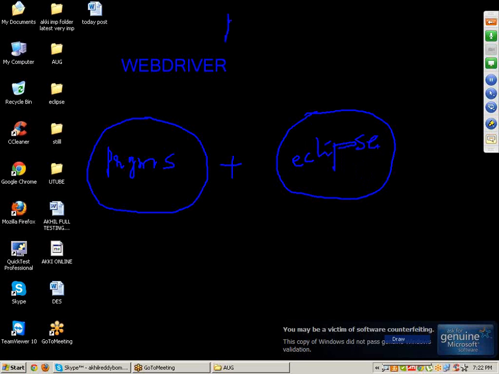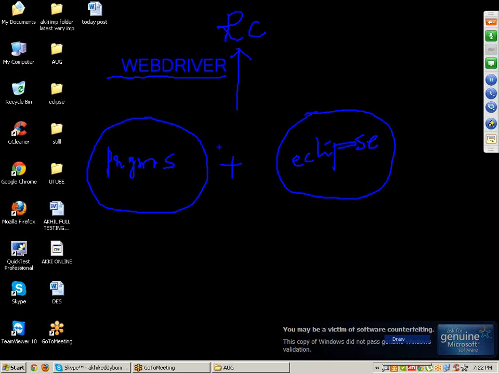But whenever you are comparing with Selenium RC, Selenium WebDriver has a more powerful set of programs. And using Selenium WebDriver, we can perform unlimited testing. There are no limitations. If it is RC, we need to start the server manually and stop the server manually. But here no server is required. Even a fourth class kid can learn Selenium very comfortably. Why? Because Selenium WebDriver is very user friendly, and using it we can perform unlimited testing.